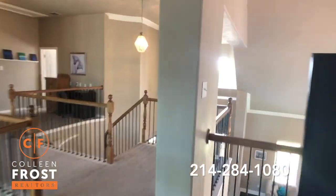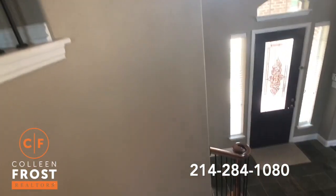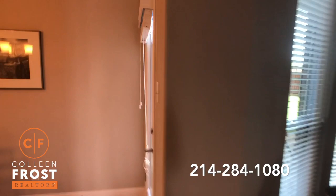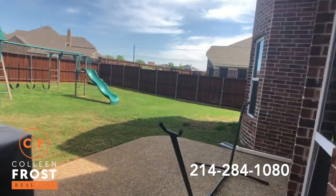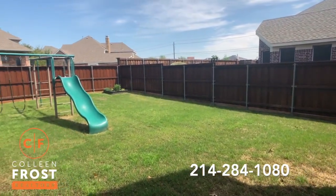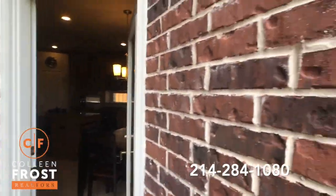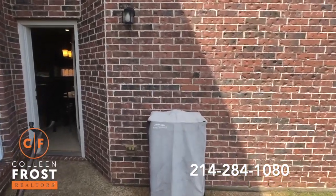Now let's go into the backyard. North-south is a great point of direction for a property because your utilities are going to be naturally lower. Here we are in the backyard — nice patio area. And this wall, when the sun is setting, you're protected from the sunset, so your afternoon Texas summer nights stay nice and cool.